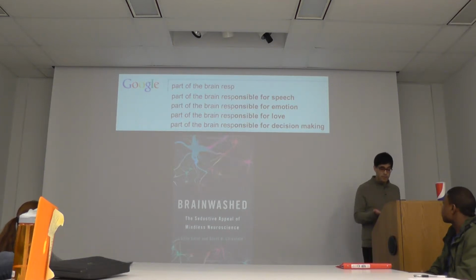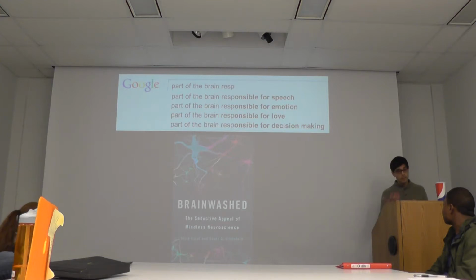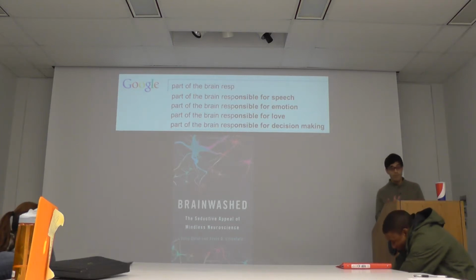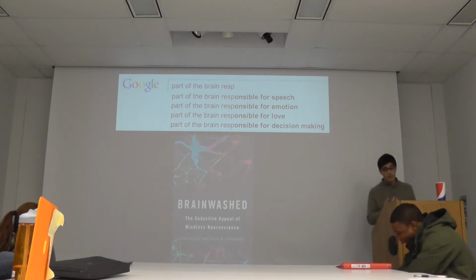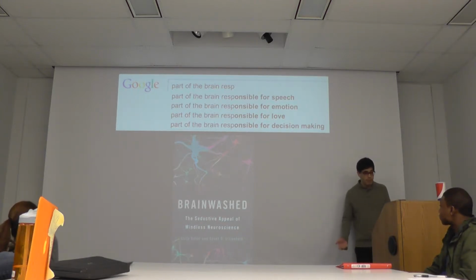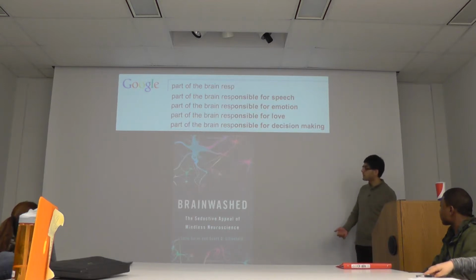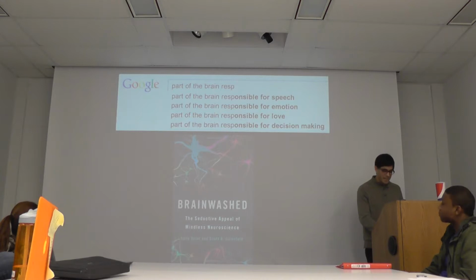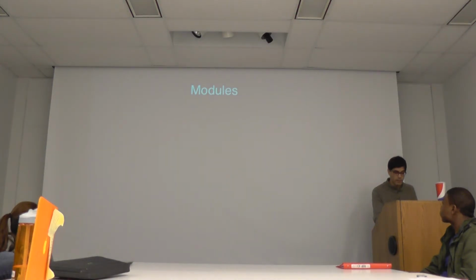And then, part of the brain responsible for decision making: again, there are definitely some areas very implicated in decision making, but A, those areas do lots of other things too, such as some frontal areas, and B, decision making involves a lot of different things as well. And just very recently this book came out, Brainwash: The Seductive Appeal of Mindless Neuroscience. It basically says, don't do this. And that's obviously an oversimplification. So there's this idea of modules.